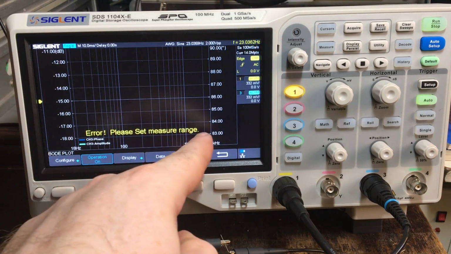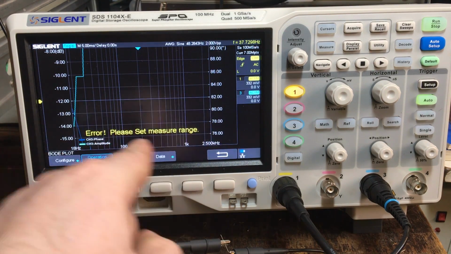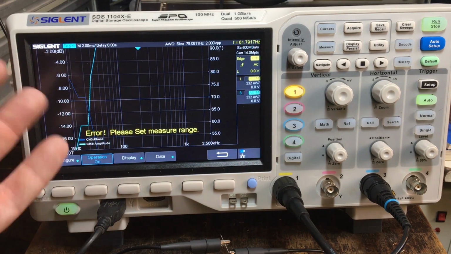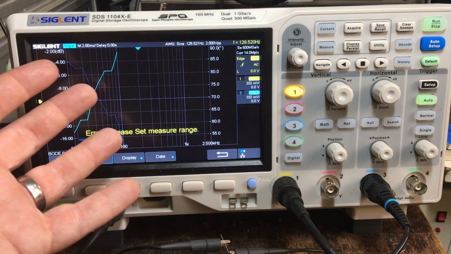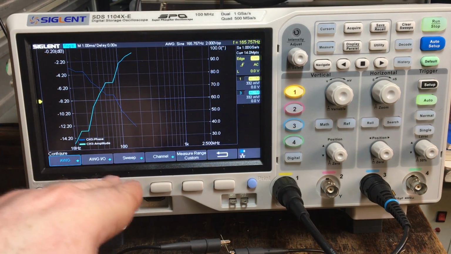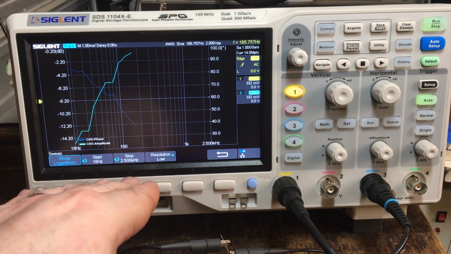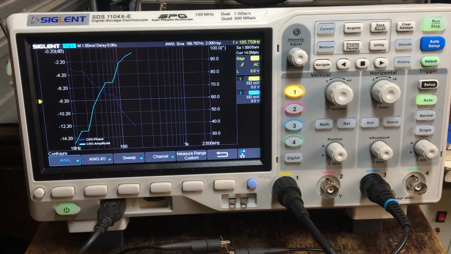See? Error, please set measure range. Now this is a little bit confusing, as there is actually no way of setting it that I can find. It may be a feature that they're working on and never quite finished, or it's in development or something like that. The reason I say that is because there's also a setting in measure range, default and custom, right?